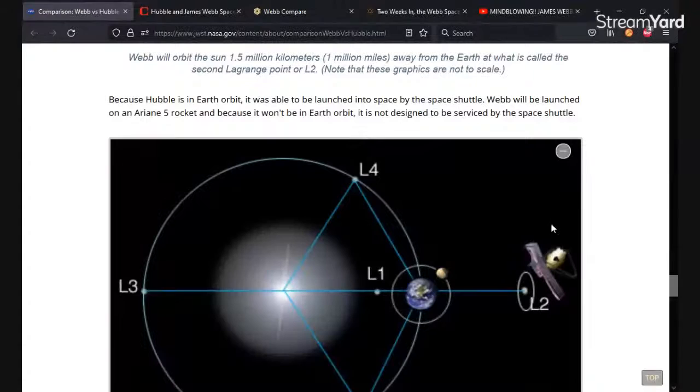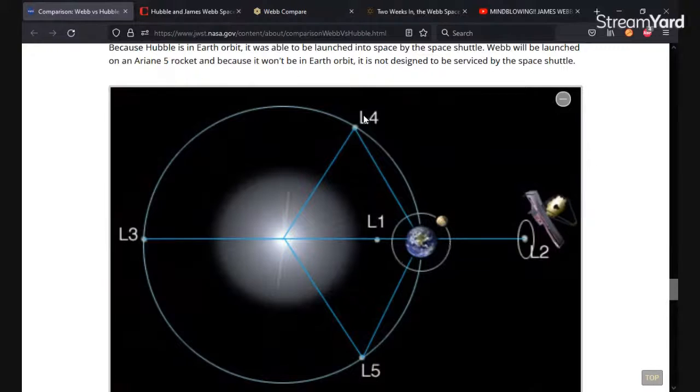This shows the Lagrange points for Earth-Sun. L4, L5 would be stable, but they'd be closer to the sun. You want to talk a little bit about what Lagrange is all about? These are the spots that are best to put things in. It's where the gravity of the Earth interacts with the gravity of the sun and makes these attraction points. They're attraction points, but they're unstable. If you could stay at the tippy top of the hill, you wouldn't go anywhere, but any nudge gets you rolling downhill.